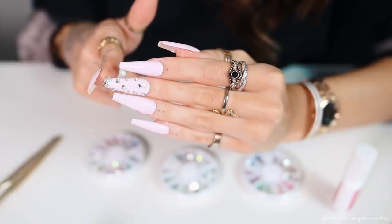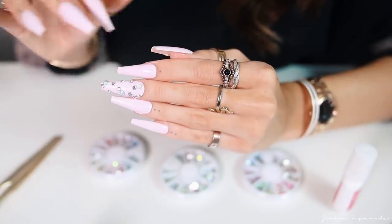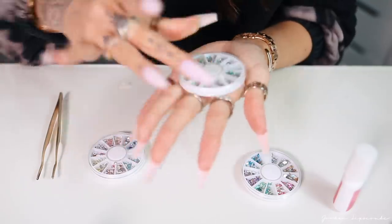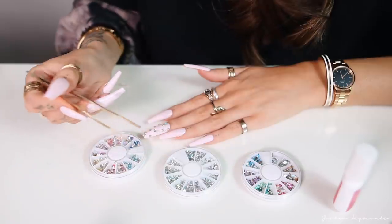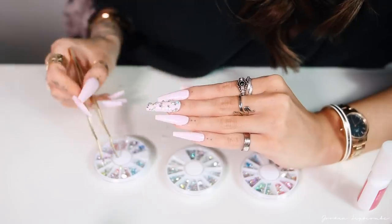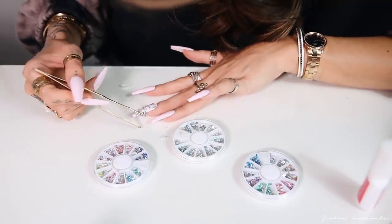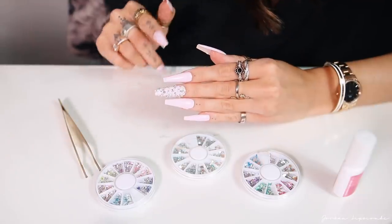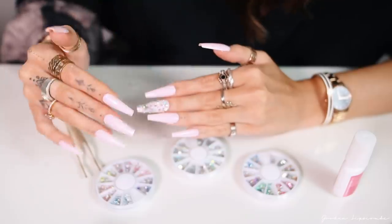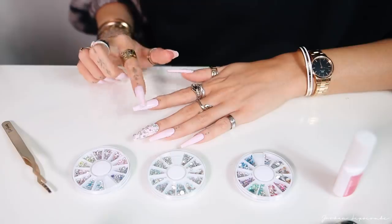I'm gonna add the smallest gems onto this now. I still want there to be pink gaps between the nails, but I'm just gonna fill in the gaps. Switch the wheel to the small gems. Where are ya? Ooh, these ones are tiny. Can you see how small they are on there? Okay, this I'm pretty happy with. I obviously can't show you guys where I put every single gem. I'll tell you roughly what I'm doing, but it's easier for you to go from a picture than me telling you, to be honest.